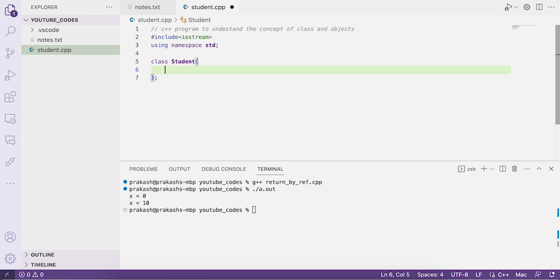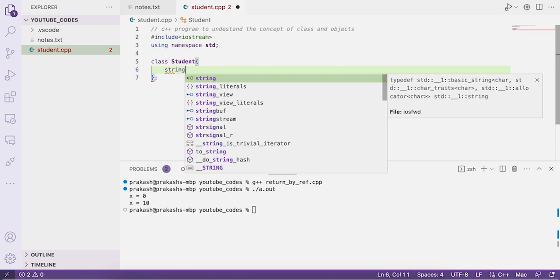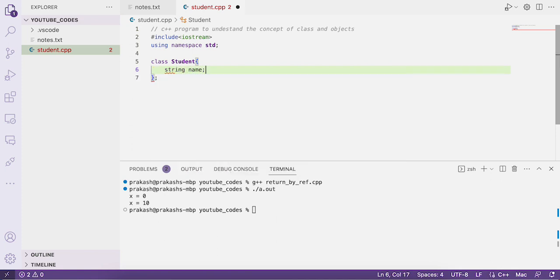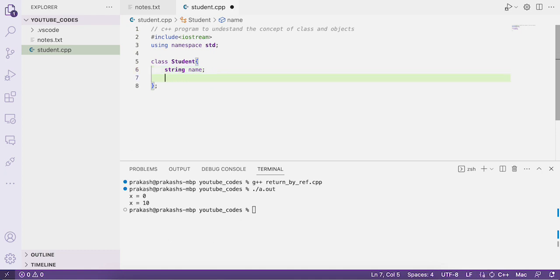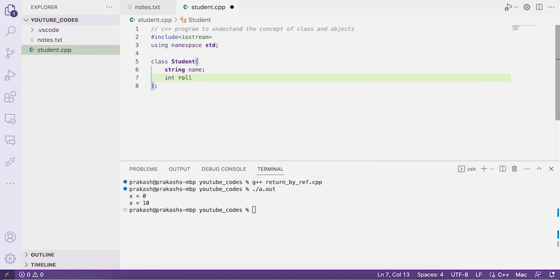Now each class consists of attributes and behavior. So what are the attributes of a student? A student will have a name of type string, a roll number, and some marks, so double marks.